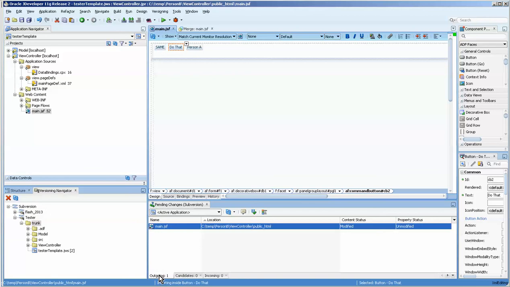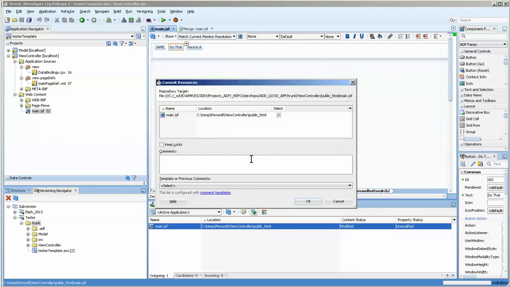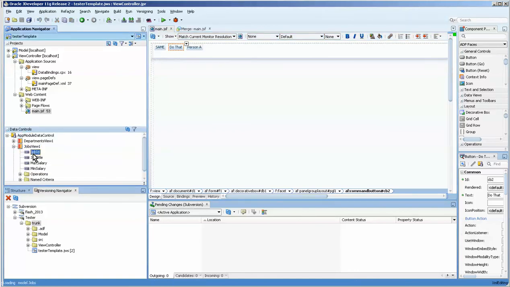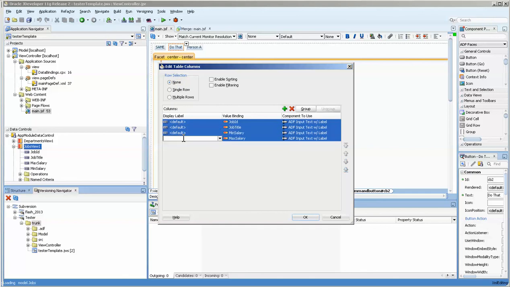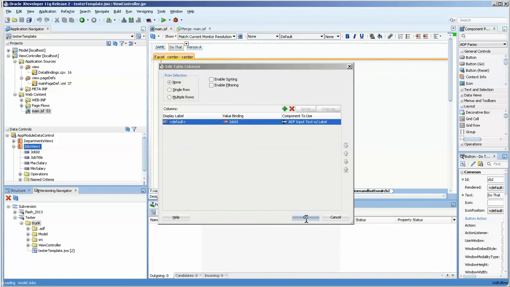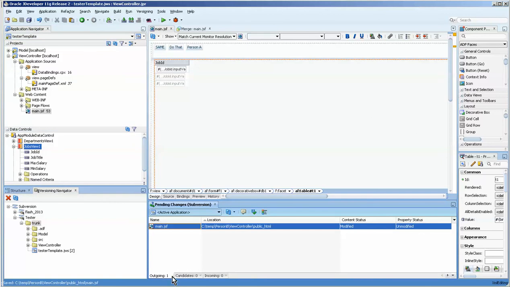Let's see what we got over here for person B. Okay. I think this is from the updated merge. Okay, and now we're going to drag, I think, a job view. I just want to see what it does, and I'm going to do an ADF table again with just one field for simplicity's sake. Okay, save it. And you can see the outgoing there.